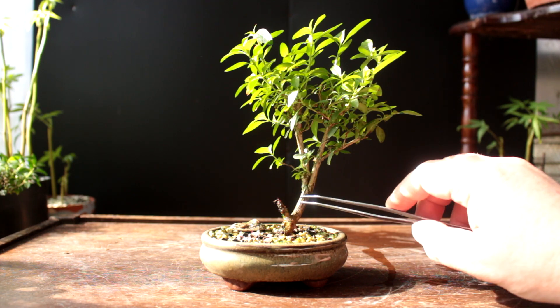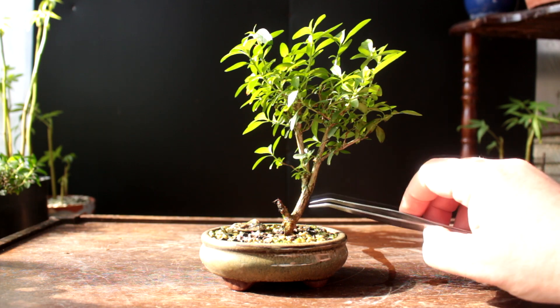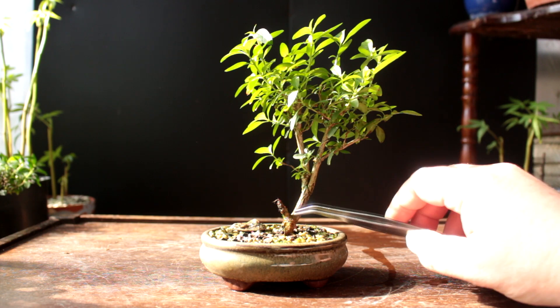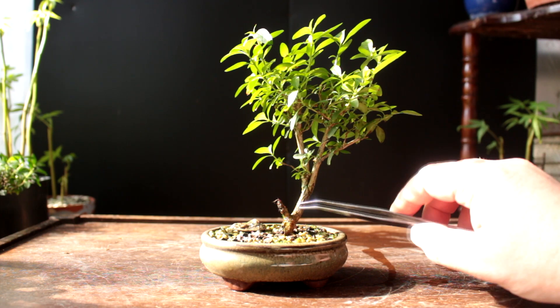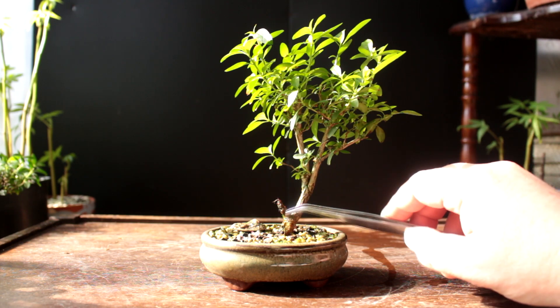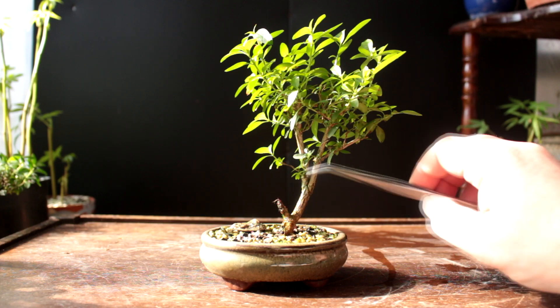If I do want to grow some more branches later on in this tree's life, I'm sure it'll get lots of little suckers coming out near the base that I could develop into another sort of branch. For now it looks good — it looks like an elephant's chewed off the main trunk or damaged it. So it's always good to have a little bit of deadwood on your acacia trees down low.